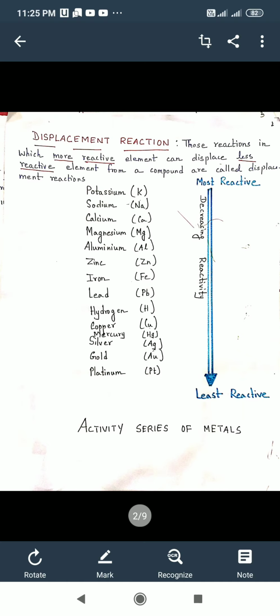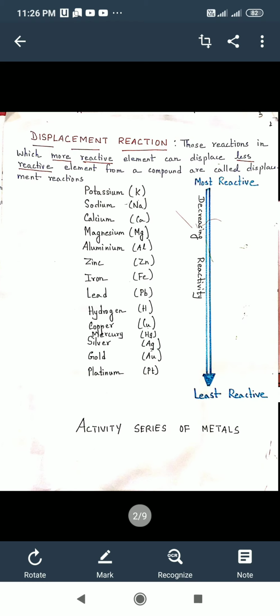Before we go in detail, it's very important to understand what is a reactivity series or activity series. Reactivity series means where the metals are arranged in decreasing order of reactivity. Details of this we'll study in metals and non-metals. This concept is used to explain displacement reaction. Here we find the metal which is placed on the top is more reactive than the metal placed below it. So potassium is the most reactive metal in the series, and platinum is the least reactive.